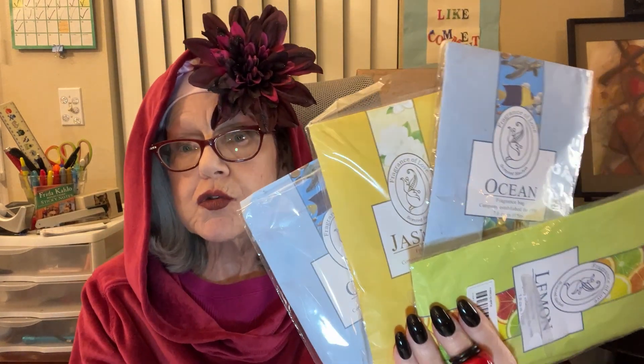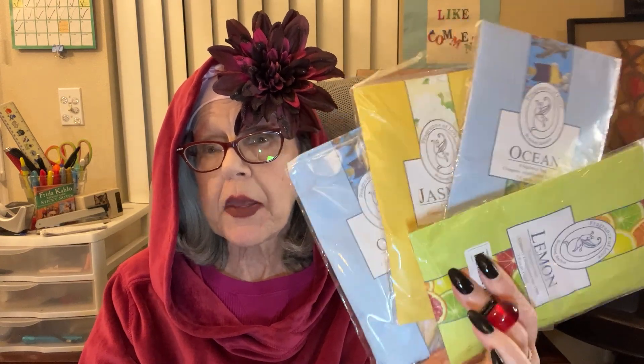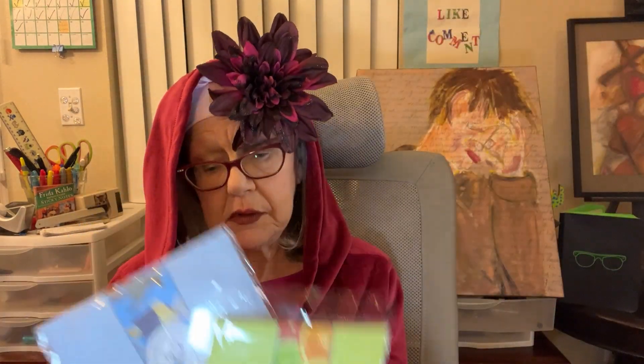Even though I was able to get them for only 39 cents and they're still that price online right now, I am going to be requesting a return. Because that's $1.60, and I know how I can stretch $1.60. I'll be able to show you that today in some of these delicious bargains. I refuse to pay for nothing. So these are going to have to have their picture taken — yes, I want a refund.